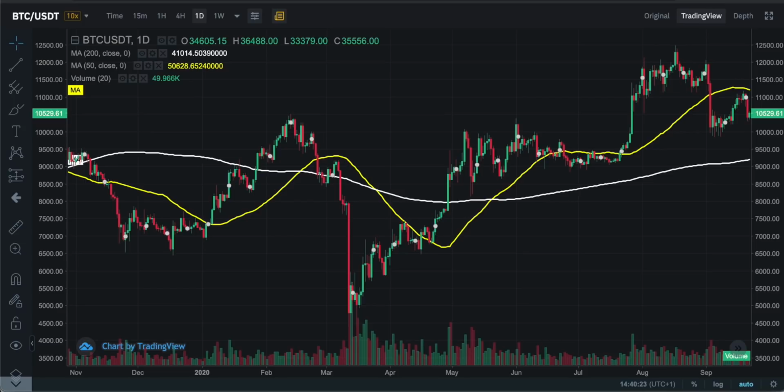Very simply, if the price is above the 200-day moving average, most traders will use this as a sign to only go long because the shorter term trend is above the 200-period moving average. And so potentially that would be in an upswing or bullish territory overall. So anything above the 200-day, this white line, would be considered bullish. Anything below the 200-day would be considered bearish.